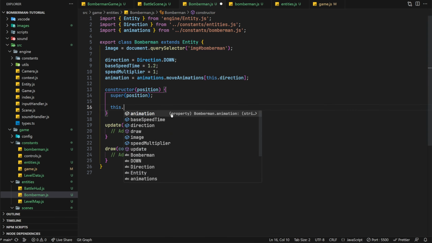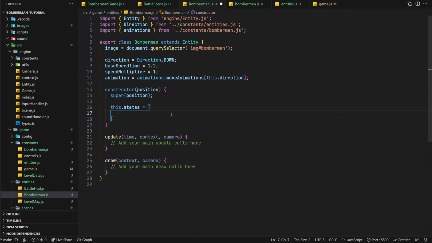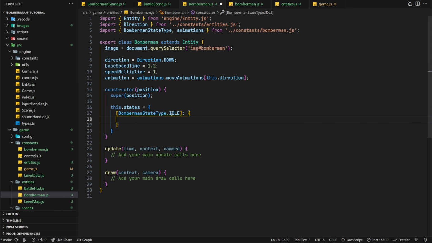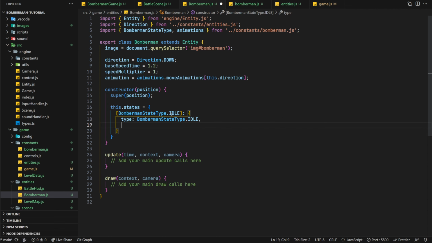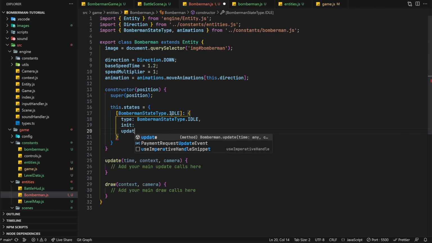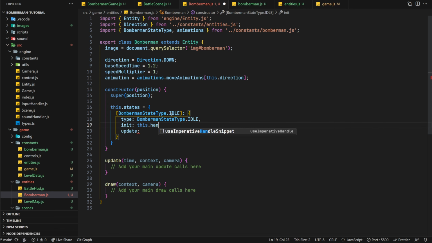The last thing we need to define is the entity state machine. We know this currently has 2 states, idle and moving, but just for the moment, we'll only define the idle state. Each state will have 3 properties: its type, which will just be a repeat of the state for now, and the init and update functions. The init function will be called when the entity changes state to allow us to set up the initial state change, and the update function will be the logic and behaviour tied to this state, and will be called within the main update function, and therefore on each frame of the gameplay loop.